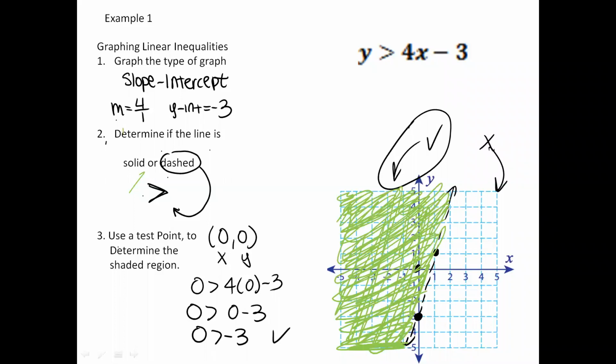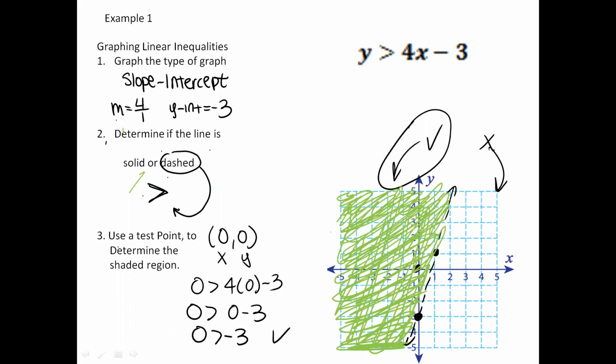The shaded region is to the left. The shaded region indicates that any point on the left-hand side of that line will always hold true. Anything that's not shaded, or anything to the right of the graph, will not hold true, and it will be a false statement. So we know we have infinitely many different points that we can plug in to make sure that works. But we're just going to kind of stick to our point 0, 0.